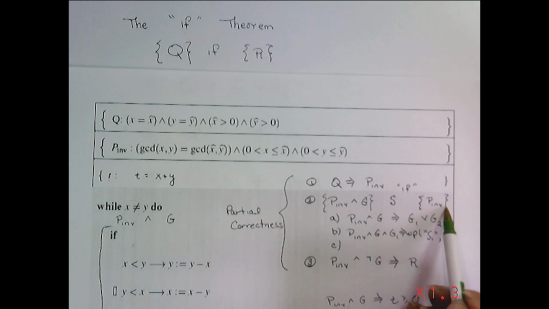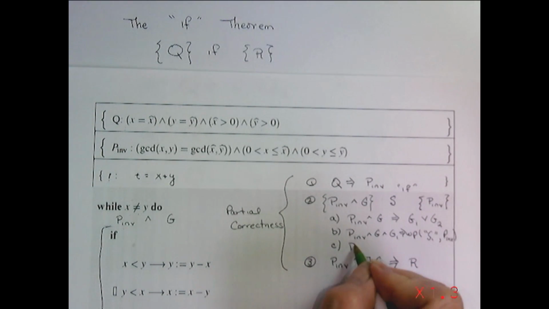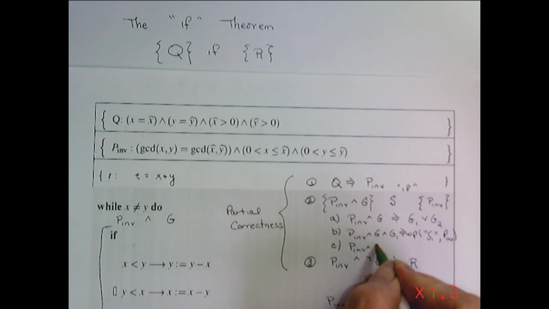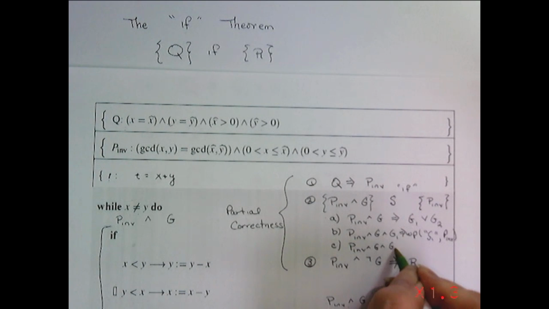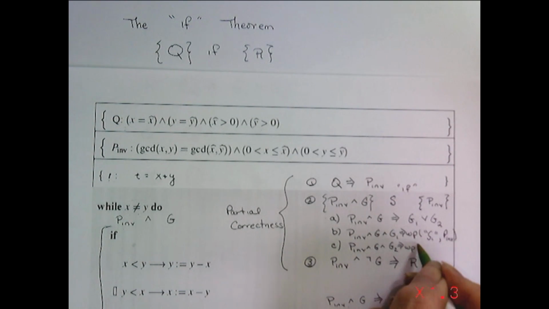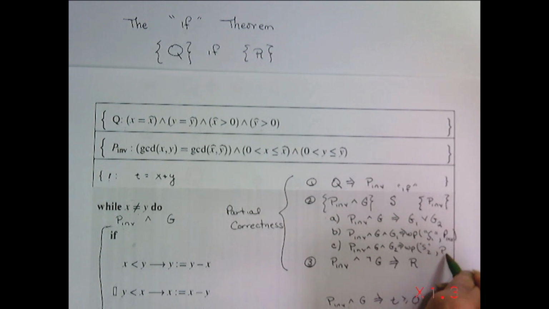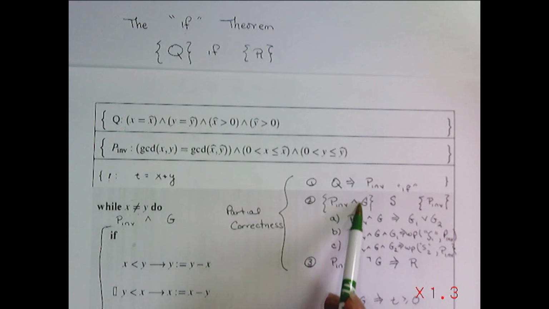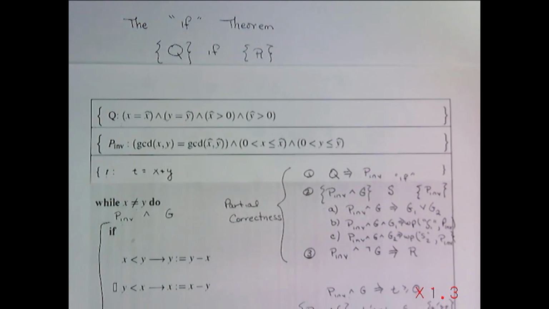But notice the postcondition for the if was the invariant. We would also need to show that the invariant and the guard for the loop and the second guard for the if implies the weakest precondition of the command corresponding to the second guard, where the postcondition is the invariant again. So there are, let's see, 5, 6, 7 different predicates that we would need to show hold in order to prove that this program segment is correct. And we'll do that in future videos.